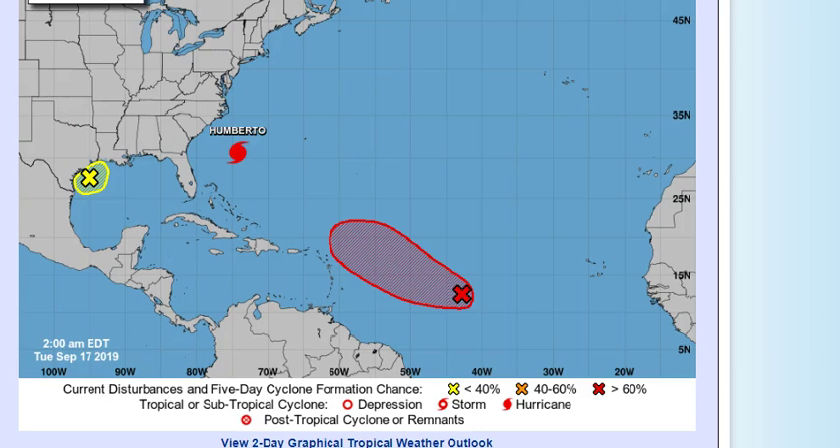Here we have the five-day outlook from the National Hurricane Center. Before I go any further, I'd like to explain something. There's a lot of math that goes into forecasting hurricanes — a lot of calculus. The National Hurricane Center as well as other places, this is how they do it.